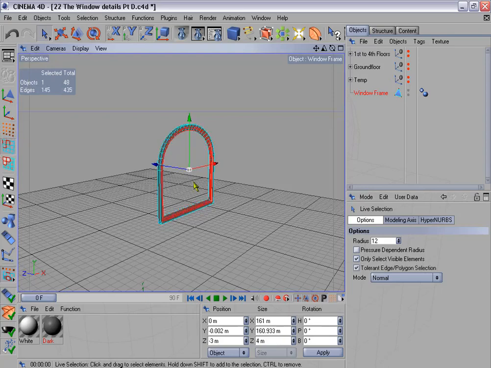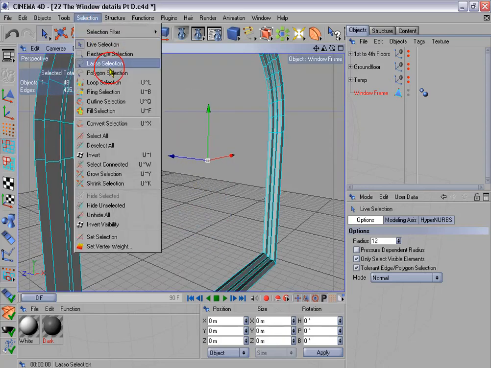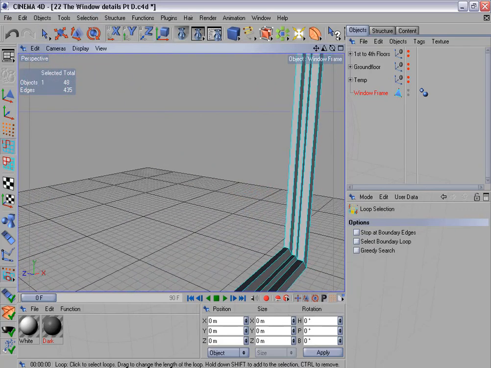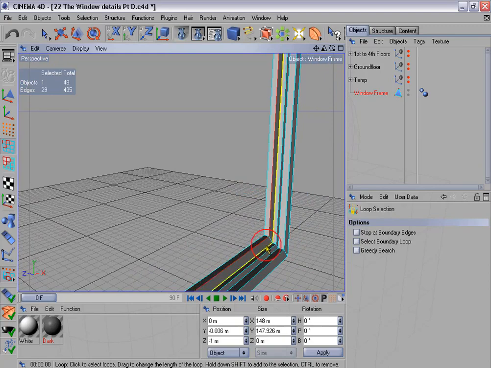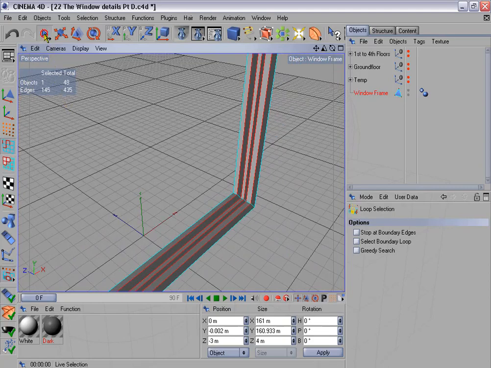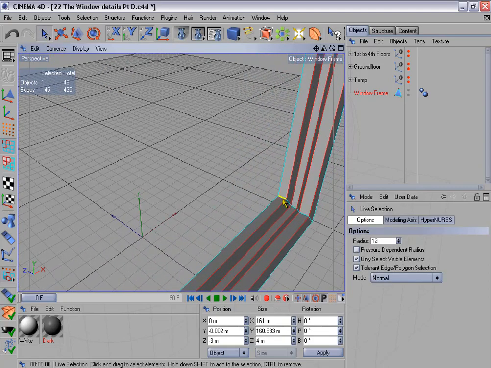Next, let's go to the edge mode, and I'm going to deselect all and then use the loop selection to select these edges here. And then use the live selection tool to select these 3 edges. Maybe let's undo this and reduce the radius of the live selection tool again to about 2.